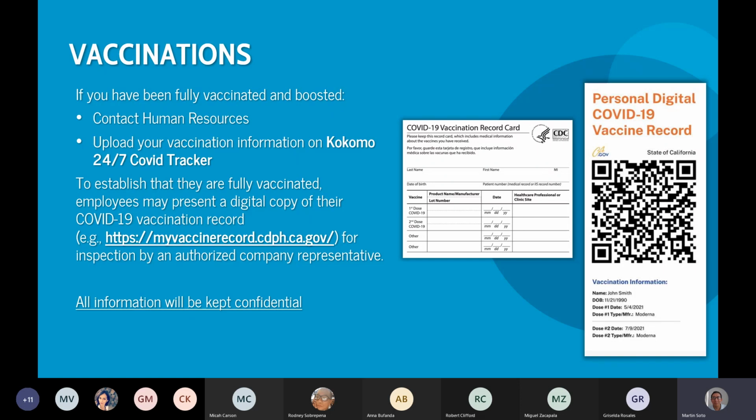Once you provide that information, we validate it and we post it in your app for your view only. No one else can see it. And we do not share this information with your supervisor or manager either. If they ask, we say, sorry, we cannot give you that information. We're not out there telling people who is and who is not vaccinated. We just have the numbers, right? And we can share that.